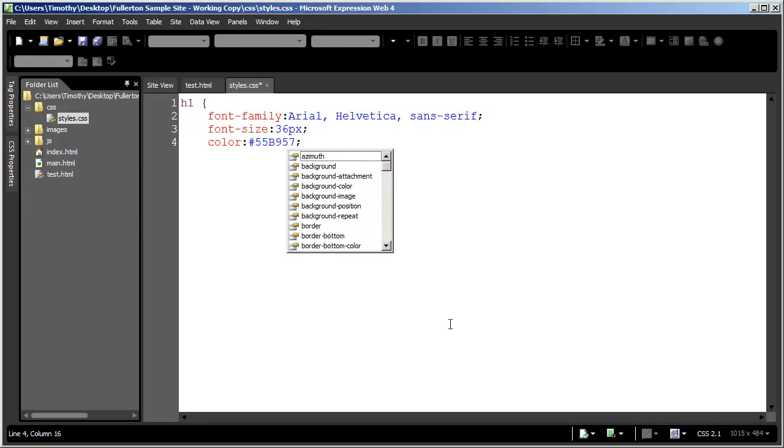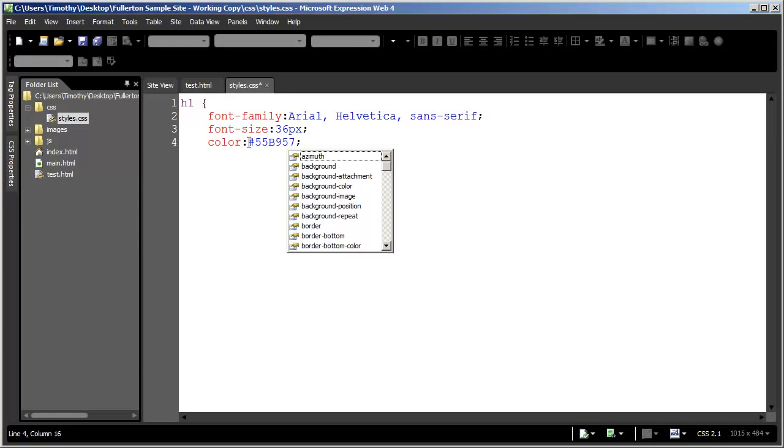The individual values range from 0, which is black, all the way to F, which is white, or 0, which means an absence of that color, to F, which means that color turned all the way up. And again, as we go through colors, and if you go through my CSS series, we'll go more into depth about what these color codes mean. But again, one of Expression Web's real values is the fact that you do have these tools like Pick Color that will automatically look up the value and insert it in there for you.